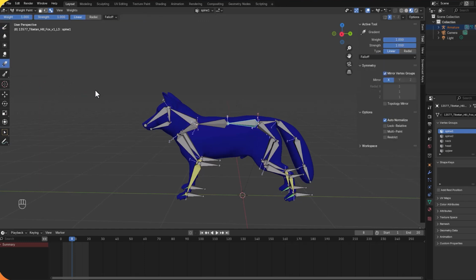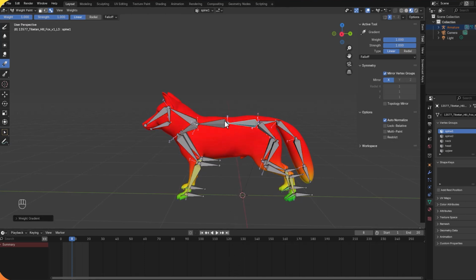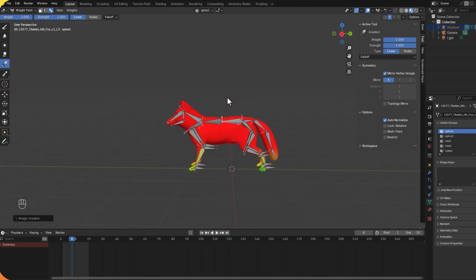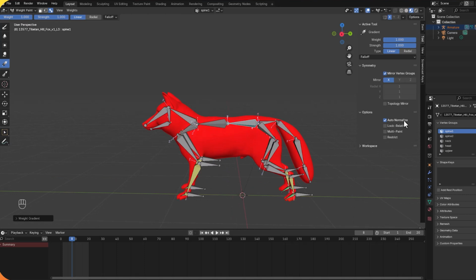My way of doing it, I always add the weights to all bones, whereas with this gradient tool, I will use this, and I will show you a couple of things and tricks I use. With auto normalize turned on, when a vertex has influence from many bones and you add weight to one, it will be subtracted from the other bones.